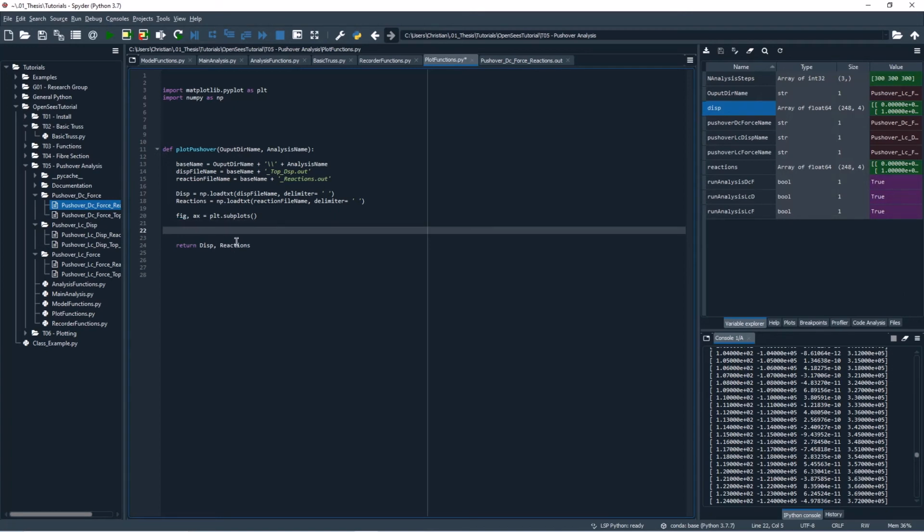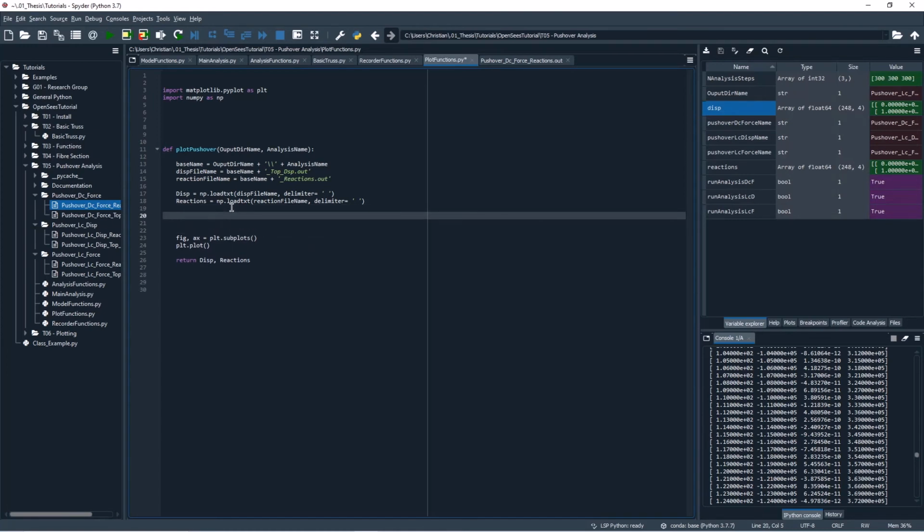In a future video, I'll go deeper into plotting, but for now, we'll just issue a simple plot command. This will add to our active plot. What this function is doing is adding it to the active axis, which we've just returned with our subplots command. We'll pass in the displacements we want, and before we pass it in, we'll do some pre-processing.